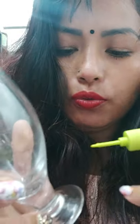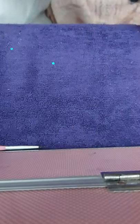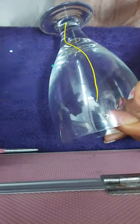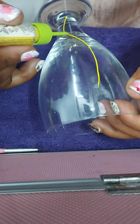So let's start. The good part is that I don't even have to bring my camera down like this. You can see it like this, right? Hold on. Okay, like this, and I don't need this thing right now. I'll finish it over this side, because I don't want to fill this part, since you need to sip.